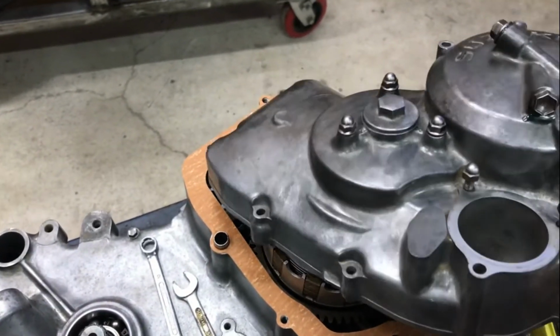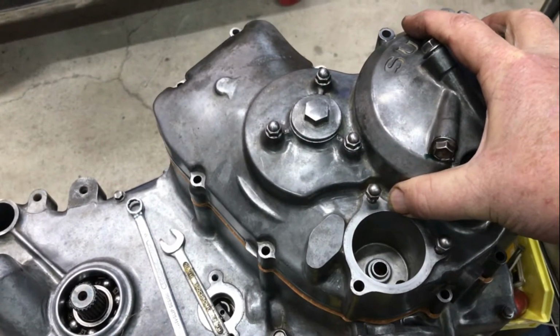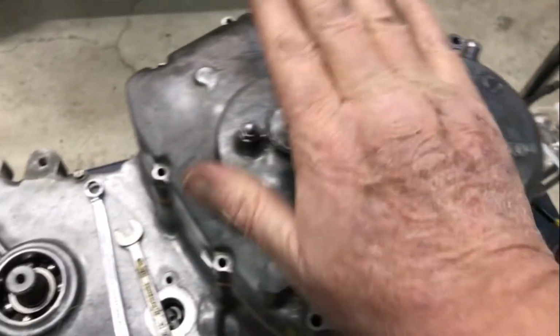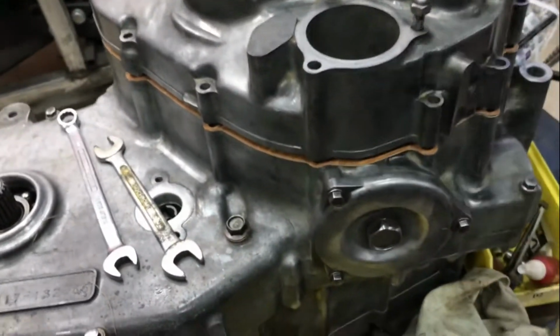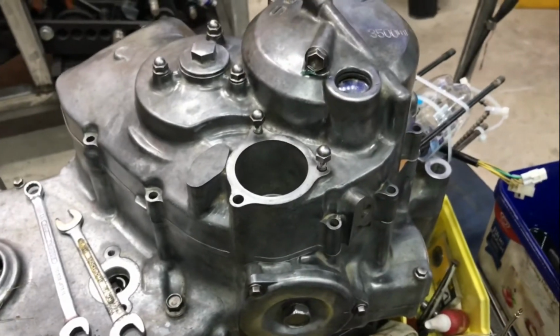As usual, it's a two-handed job, but it's gone on partially there. There it is, bang, beautiful.